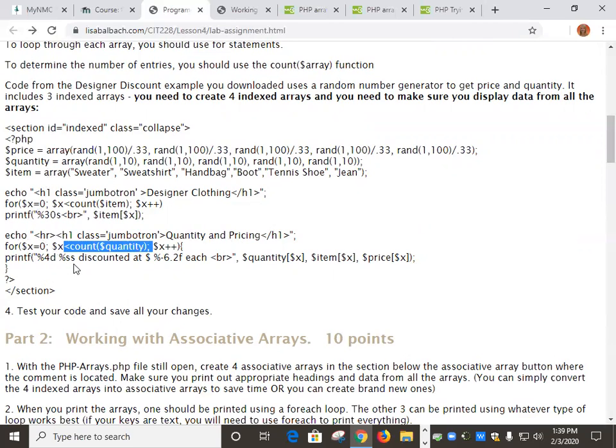Then I've got %s, which is going to be for my items, discounted at, and then I'm showing the price. So I've got quantity, item, price. So this is quantity, this is item, this is price.